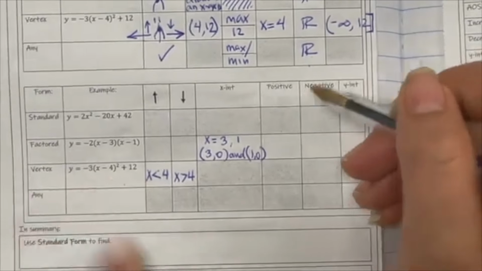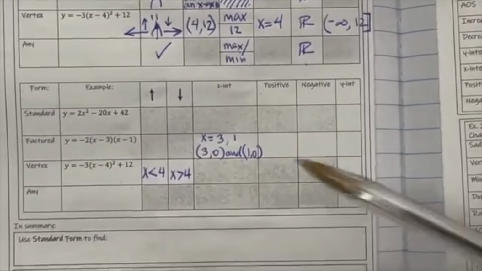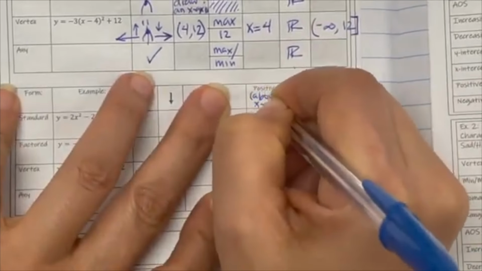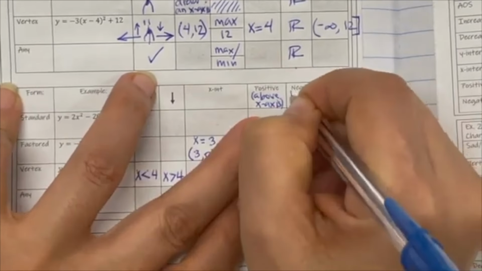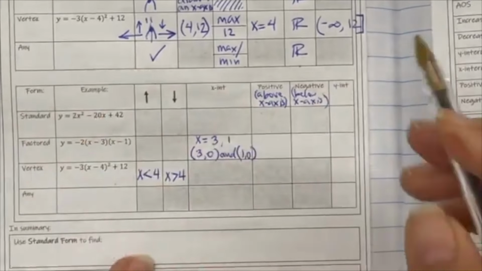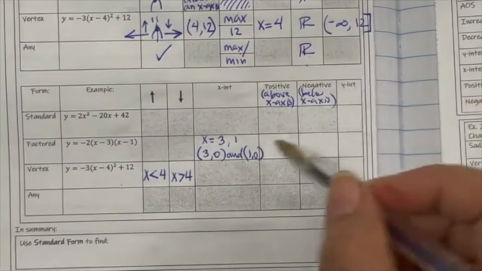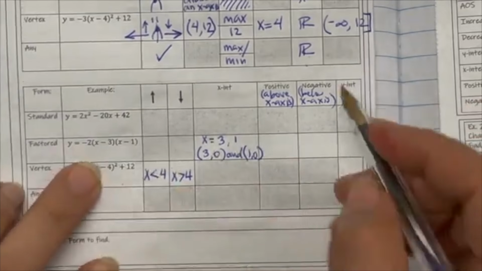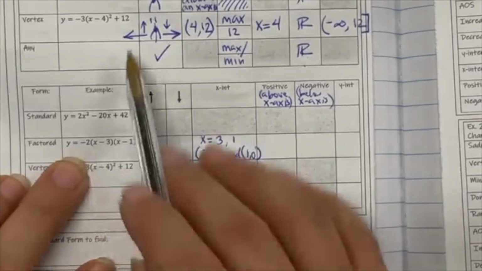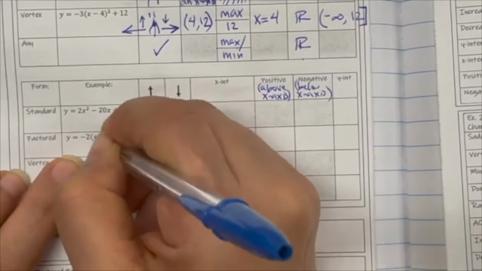All right, if it's positive or negative, that means is it above the x-axis or below the x-axis? Okay, so positive, above the x-axis, and negative, below the x-axis. All right, again, I can't tell that unless I know what. What would I have to know? I'd have to know the x-intercepts. Okay, so I'm going to just draw this one really quickly. So remember, for this factored one, it is an unhappy face. So I'm going to draw an unhappy face.